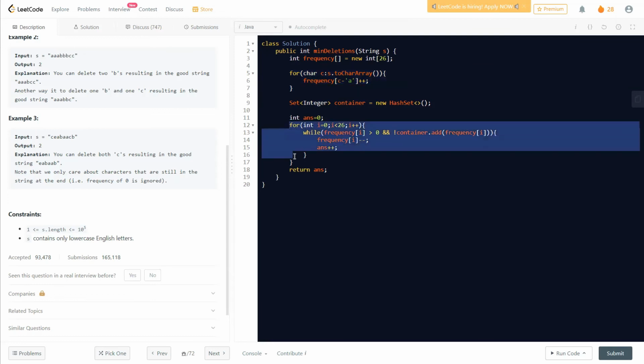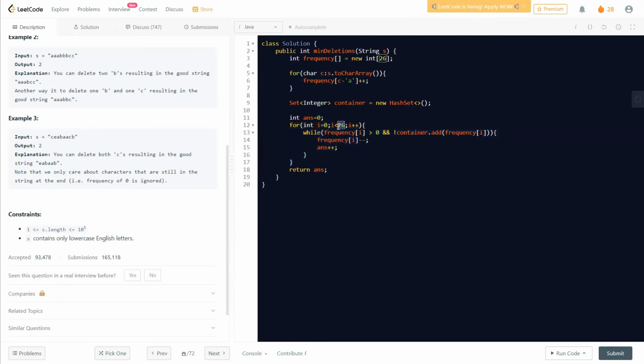In this particular loop, you may ask why it is not considered. Look here, we have 26 character frequencies. See, our frequency of a particular character is 1000, and then we come across another character whose frequency is also 1000. So how many times will we go ahead and decrement that? For this for loop, it will go from i equal to 0 till i equal to 26. Anyway, it will end up having 26 values only, and those are constant values.